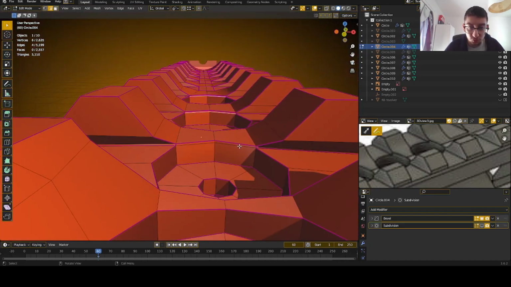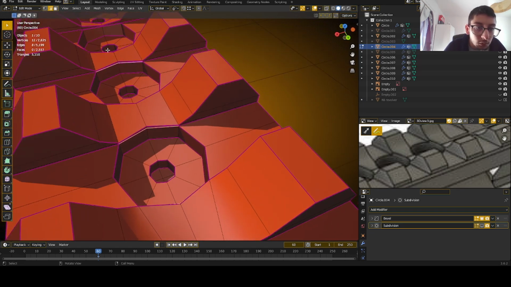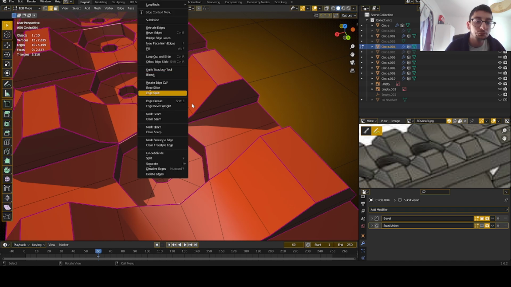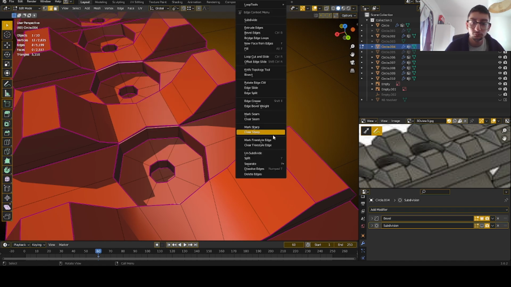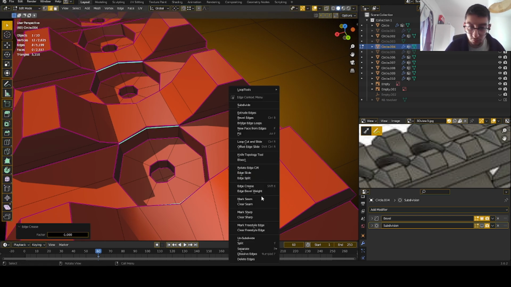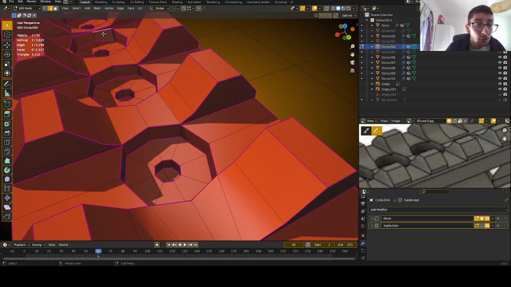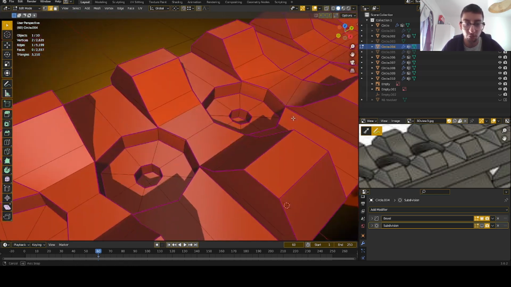Let's not make this too sharp. Yeah, fix this. My keyboard is in Swedish. How is this stupid thing happening? This doesn't make any sense. I'm guessing I should make it sharp there though.